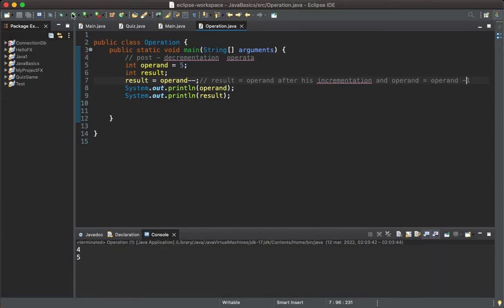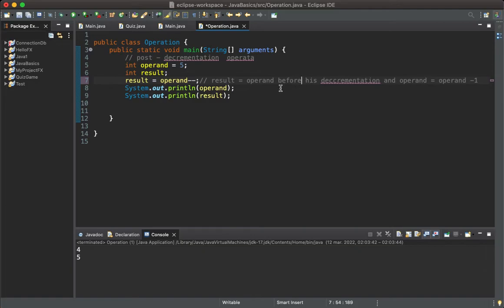So operand will be operand minus 1, which is 5 minus 1 equal to 4, and result will be equal to operand after its decrementation.